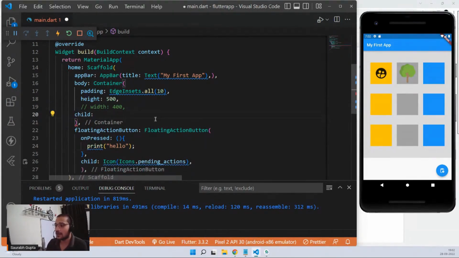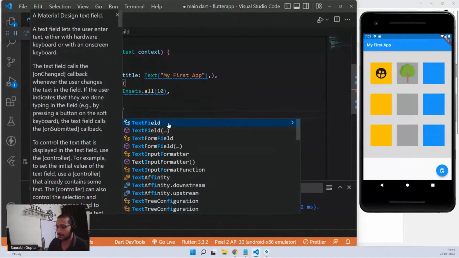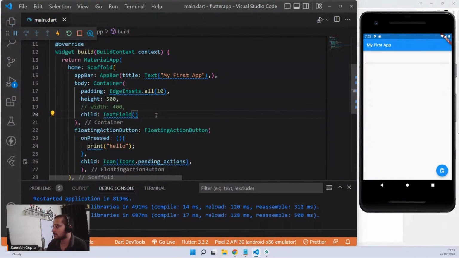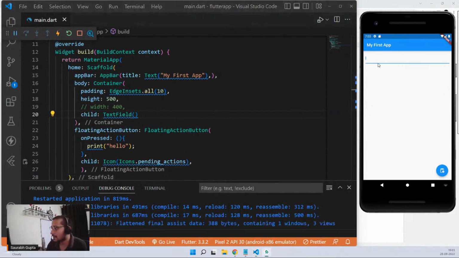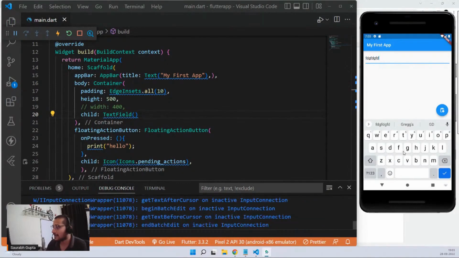But now let's create a text field. I want a text field to be the child of my container. For that, guys, you simply have a TextField widget. Simple TextField widget. Let's see what is happening here. You can see, right? A simple line is coming in here. And if I click on it, I can type, and I can also type via keyboard.